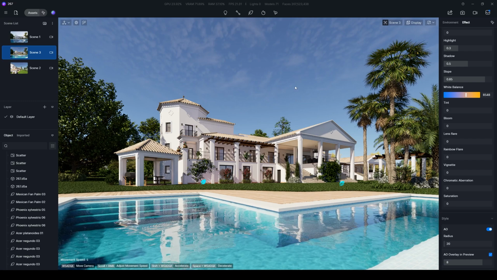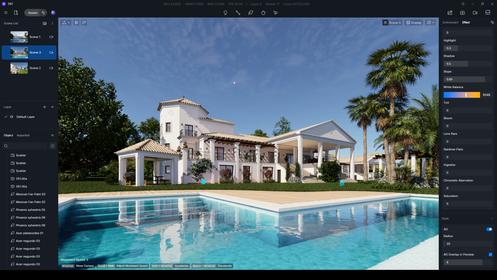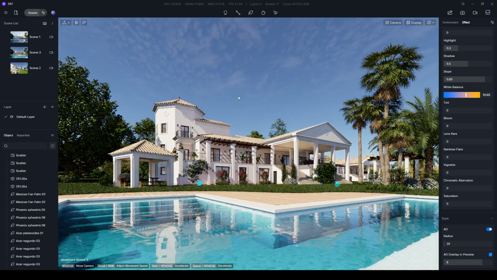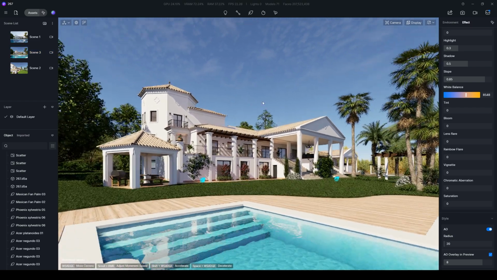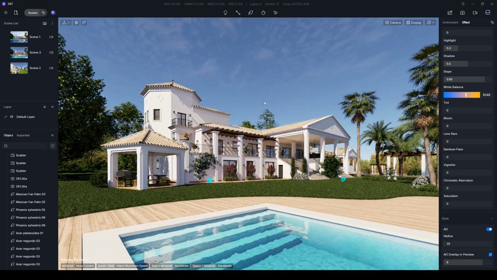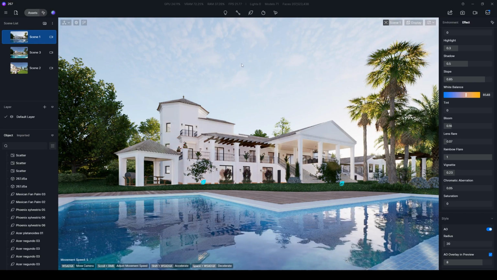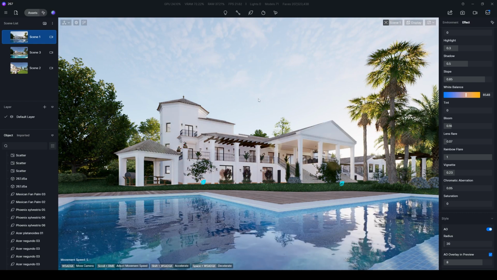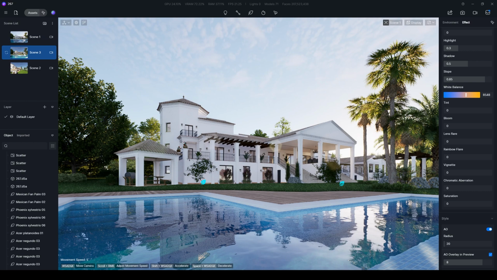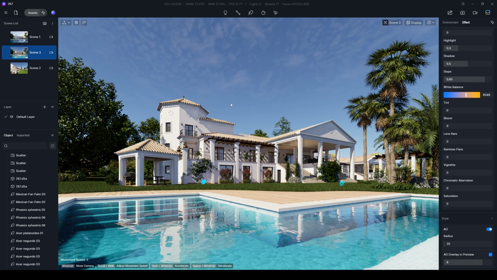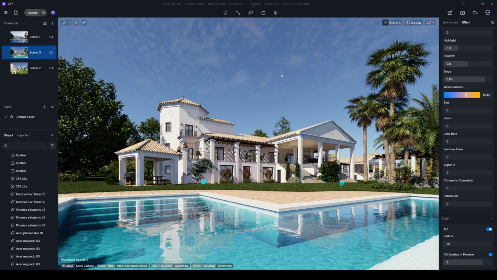Today I want to show you some of the new features of D5 Render. As you can see, we have a complete scene prepared in D5 Render. For the demo, I have prepared two different scenes: first, this overcast scene, actually it's a sunset, and a midday scene. And now I will show you the renders.